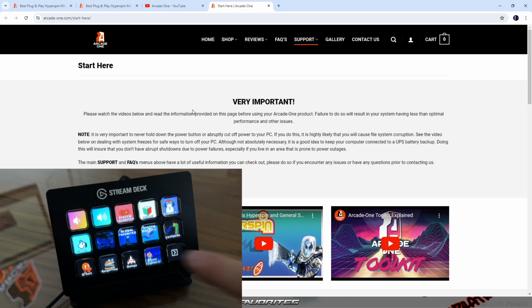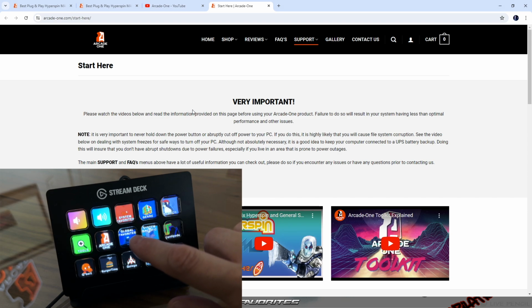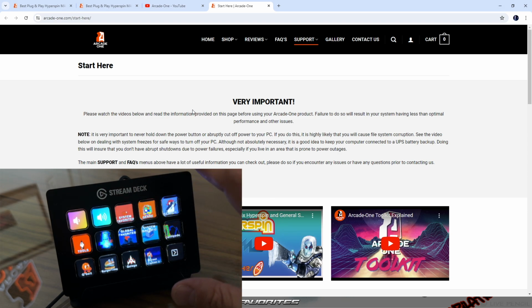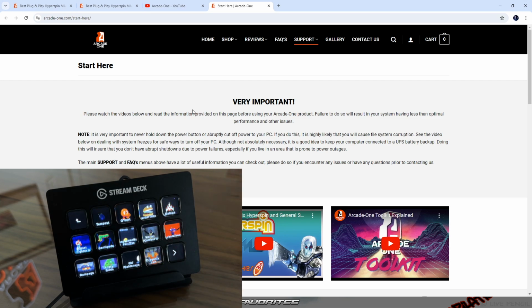So let's back up. And next we have Global Favorites. Now this one has nothing to do with Hyperspin, meaning that you don't set that up through Hyperspin. This is something you're going to set up through the Stream Deck itself. So Global Favorites, and these are just a bunch of games that I've added here. This is very useful for especially younger kids that maybe don't know how to navigate Hyperspin or any other front end, and you just want them to be able to walk up to the arcade, press a button, and start up a game. That's what this will do here.